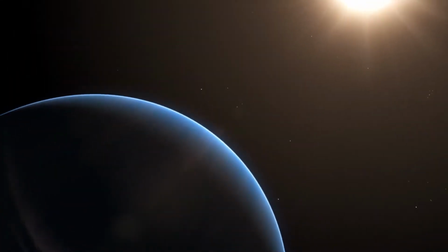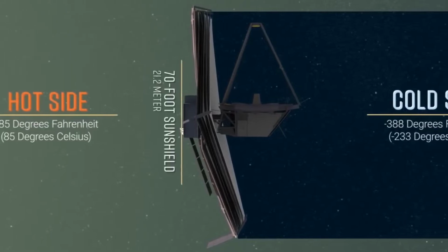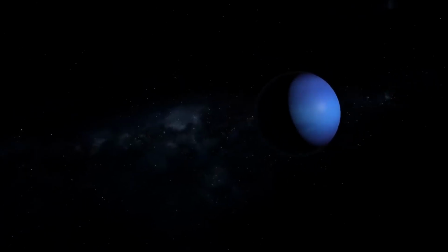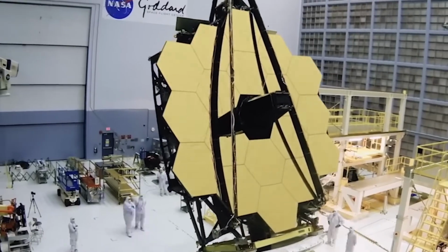But so far, these discoveries have been completely based on indirect evidence, like a star dimming when a planet passes by or changes in the gravitational axis. With the JWST, we can look at direct evidence. While the JWST wasn't designed with conducting exoplanet research in mind, it turns out that the telescope's perfectly capable of not just looking at each of them in detail, but also discovering many unknown exoplanets.